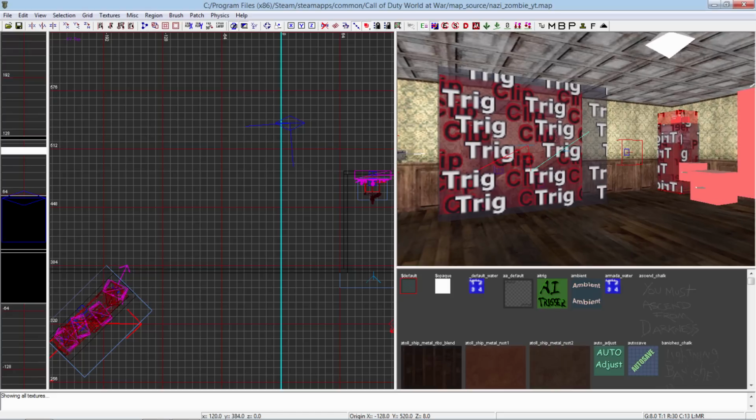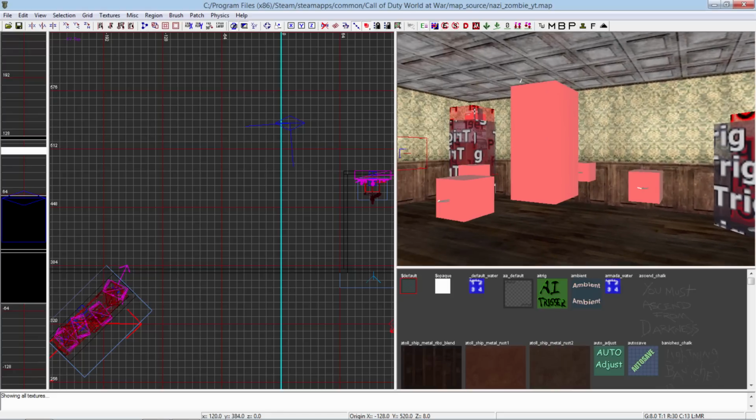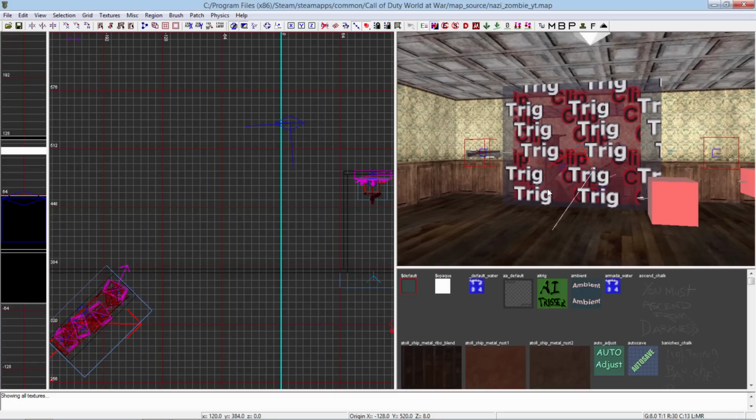If you are making an outdoors map though, I really recommend that you watch this video because if you have something flat like this outside and you have, say, a grass texture on it, people are going to play your map and they're going to be like, wow, that grass is really flat. So it's not going to look very realistic. Okay, that's what I'm trying to get at. So a terrain makes an outdoor map look a little bit more realistic.